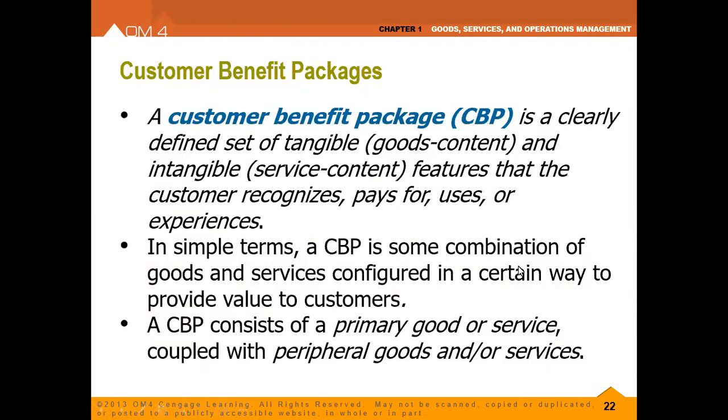And then we have the CBP, customer benefit package. It defines a set of tangible and intangible features that customers recognize, pay for, use, or experience. In simple terms, a CBP is some combination of goods and services configured in a certain way to provide value to customers. And a CBP consists of a primary good or service with peripheral goods or services.